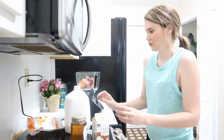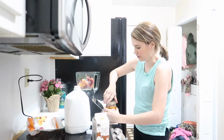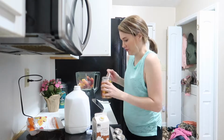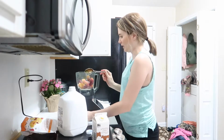So I'm going to put the whipping cream in a little bit later, after I've blended it some. And now I'm just going to put a spoonful of honey.